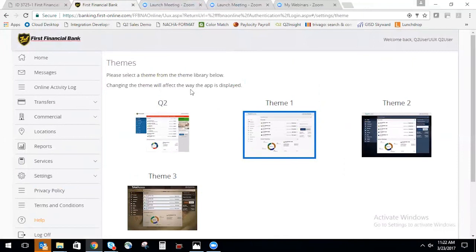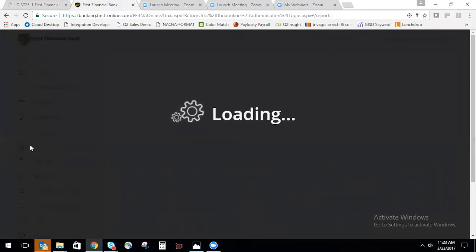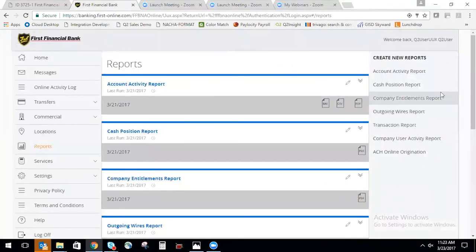The last item we're going to talk about is reporting. So I'll click here on reports. And this will give you an opportunity to either run on demand or also schedule individual reports within the online banking. The reports are listed on the right-hand side, but also just know that you will not see anything here at the onset. This will be a blank white screen because at first you haven't run anything. This is where they'll accumulate.